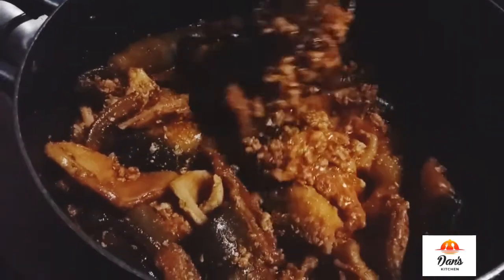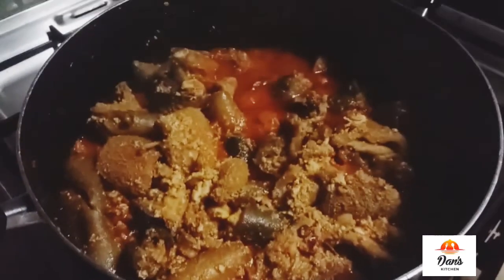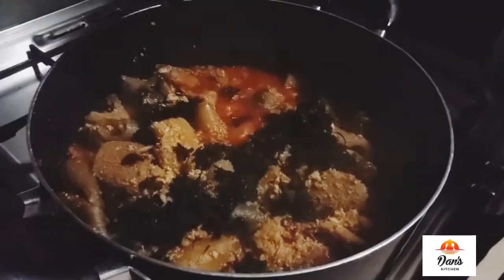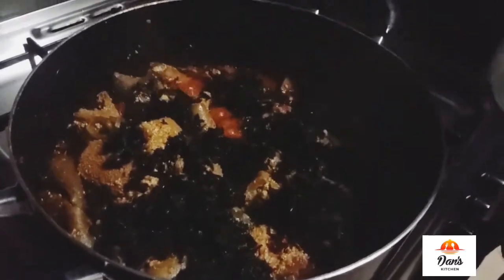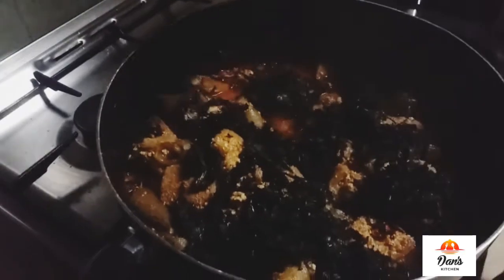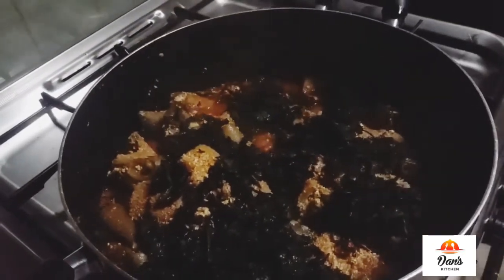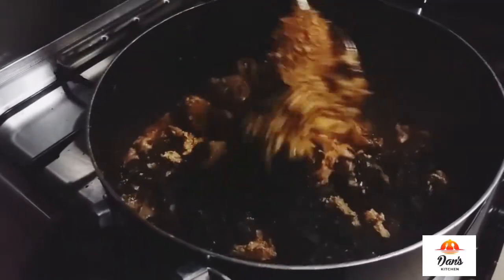You start adding water bit by bit. So after that is cooked for another 10 minutes, I bring in my soaked and washed dry ugwu leaf. You can as well use the fresh one. You can use the fresh spinach, right? Or you can use the bitter leaf, but I'm using the dry ugwu leaf for this soup. So I have to stir together as well.